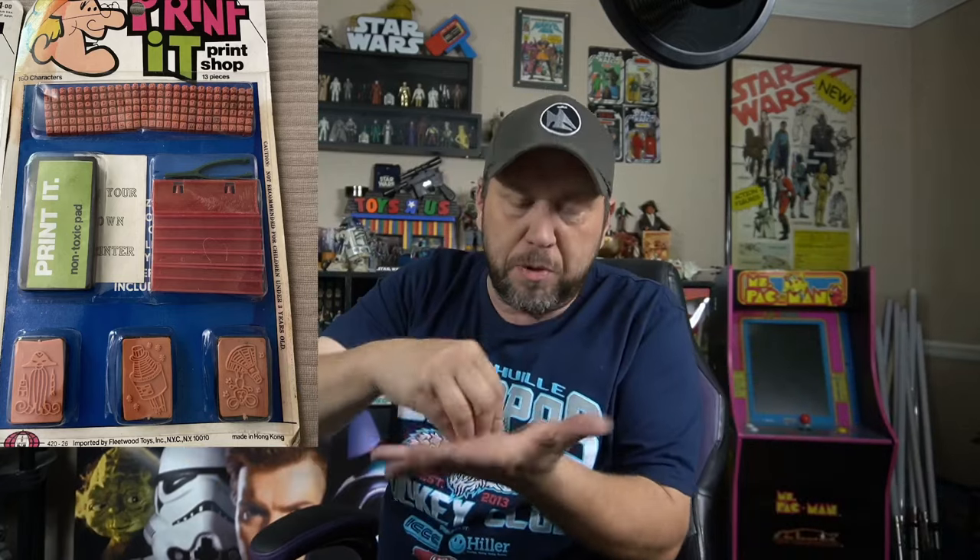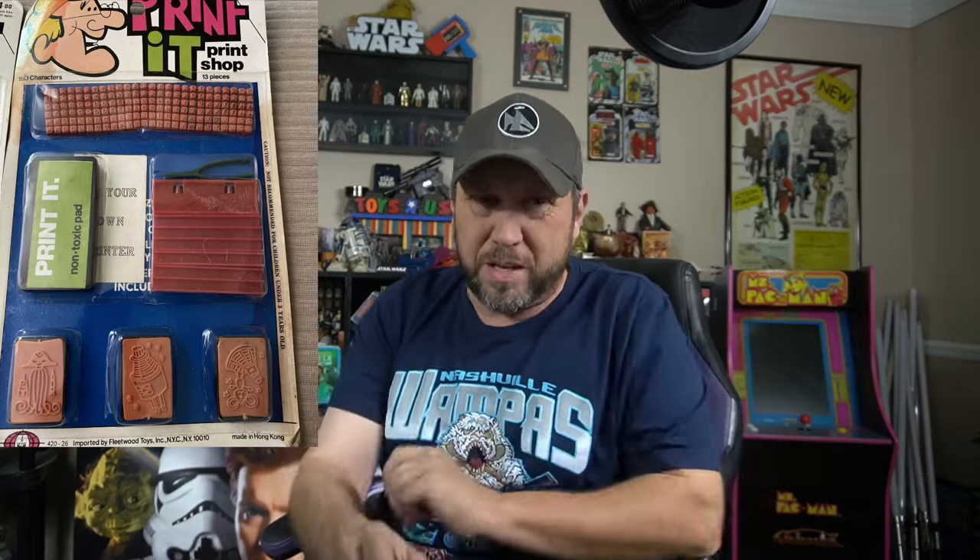How about this one right here? Your own print shop. That's right — you want something printed, you got to print it with a stamp. Stamps were really big in rack toys. You put them in the ink and get in trouble — let's be honest. You had this, you're going to get in trouble. You're going to put the ink everywhere. It's going to end up on your bed, on your wall, on your sister's eyebrow. It's going to be all over the place. Trust me. If you have a time machine, go back in time and don't buy this.